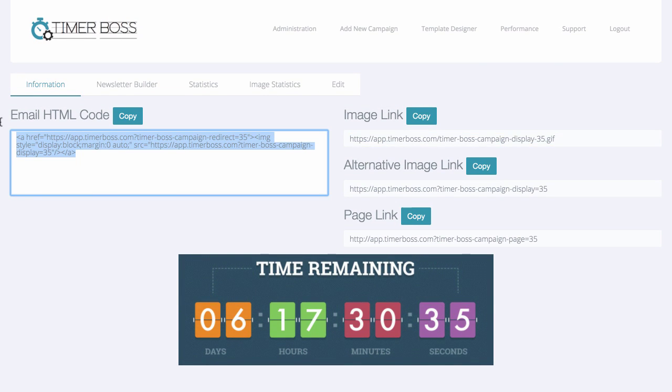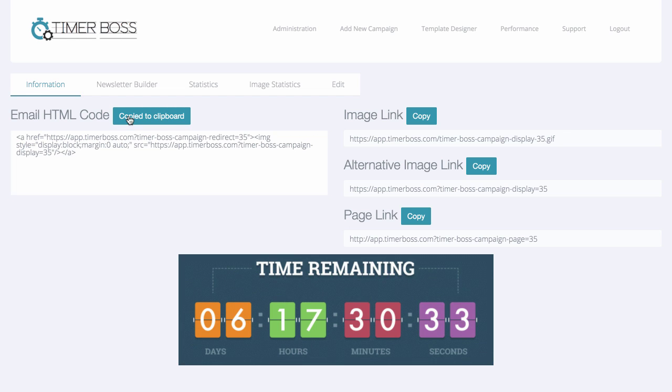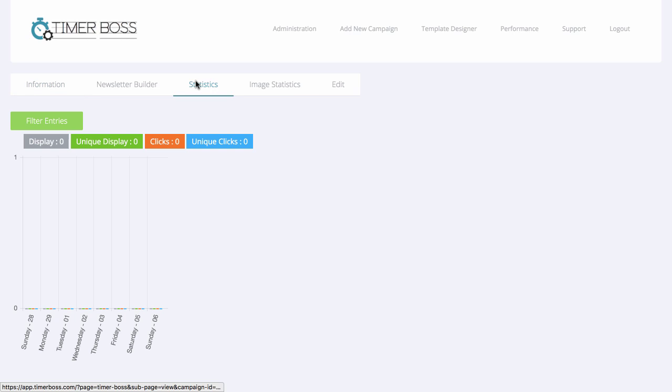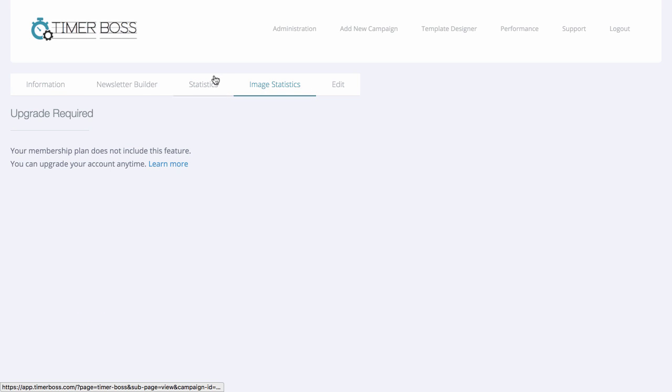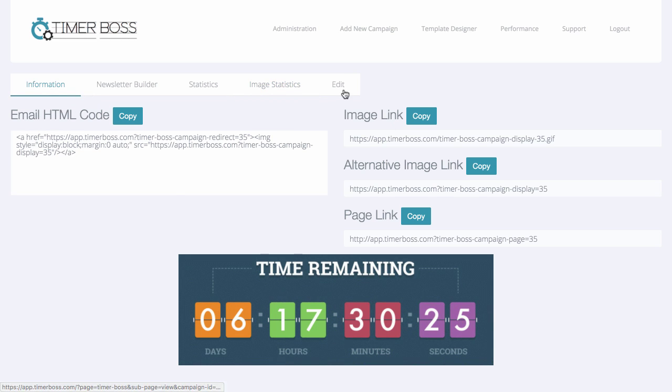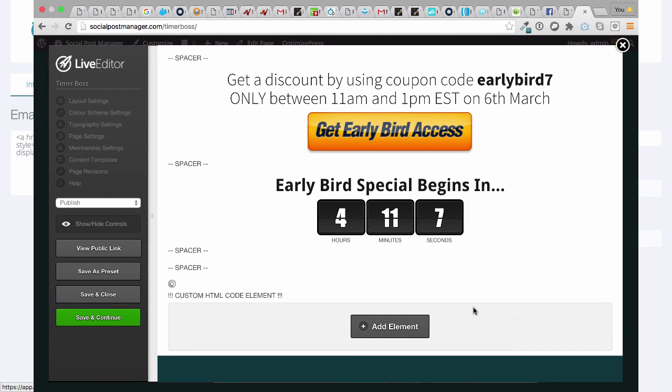You basically get this code, you can add that into your section. It's not going to include a timer bar. What it's going to do is put a timer inside of your page, and you've then got statistics, image statistics, which is an OTO1 feature. That's the image link here. Okay, if someone clicks on that, then that would be the link that they would go to. So you can add that into your email autoresponder, and that will actually count down the time inside of your email. You can also use a template designer. That's an OTO1 feature, and then you've got a few other features here as well.